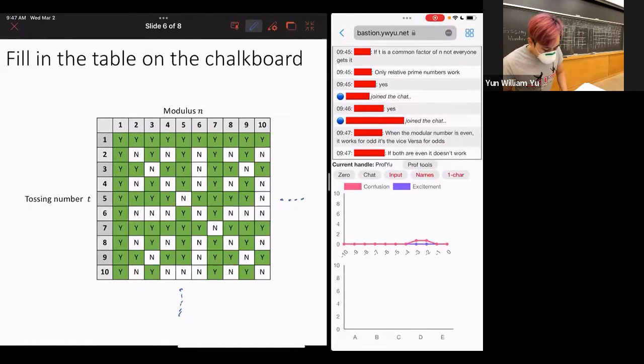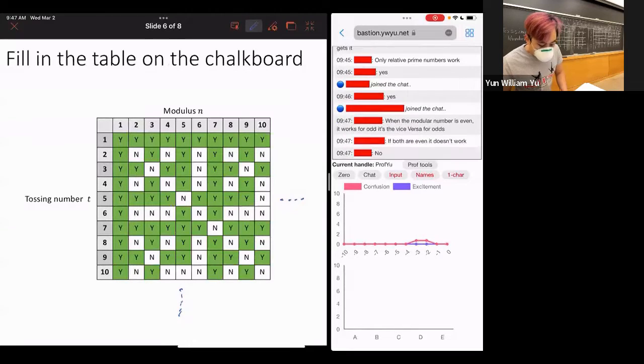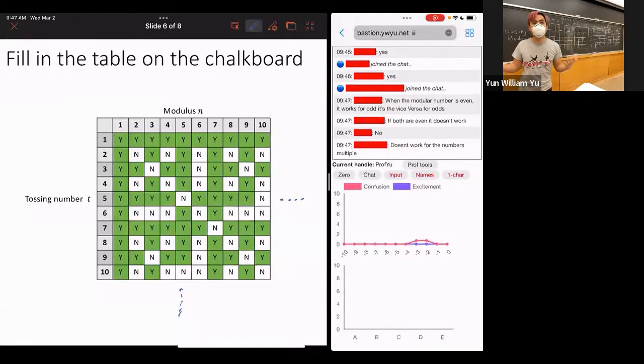When the modulus is even, it works for odds. What about 10 and 5? So this is one of the things you have to be careful about, because you might see these patterns, and they look like they almost always work, but then there are a couple of exceptions here and there. And it turns out in math, if there's even a single exception, then you don't have a general theorem. This is why it's useful to write out these tables, but you still have to be a little bit careful, because you don't necessarily know that it's always true. And that's what proofs are for.